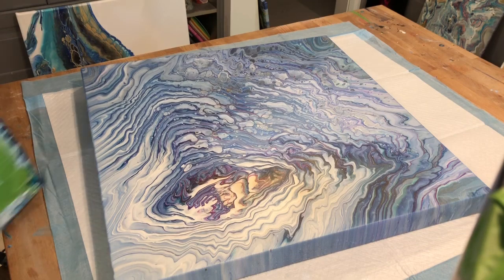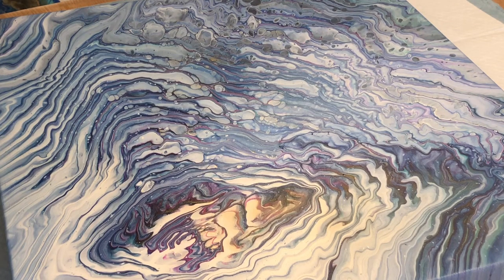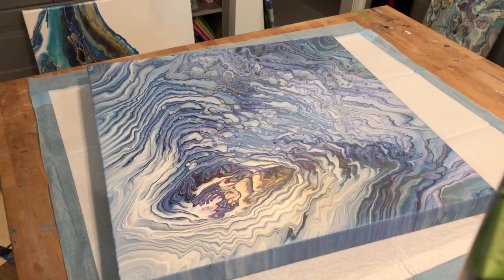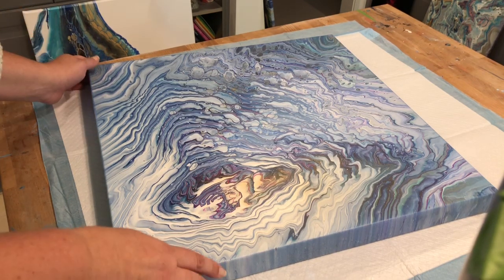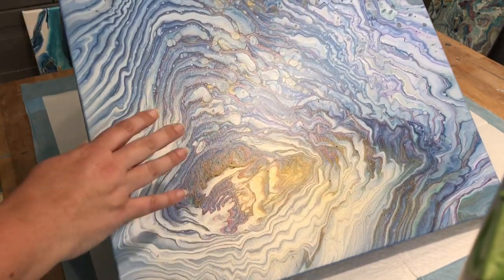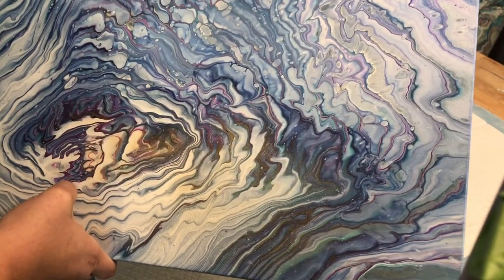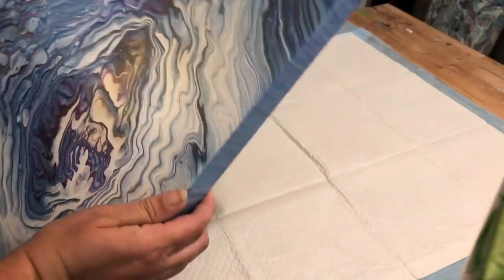I love this piece — the blues and purples are so cool. All the gold in this area — there's not a whole lot of gold everywhere, it's mainly just in this section. But I love the effect it gave it: if you look at it from one angle you don't see it, from another angle you can see it, and it's really neat.